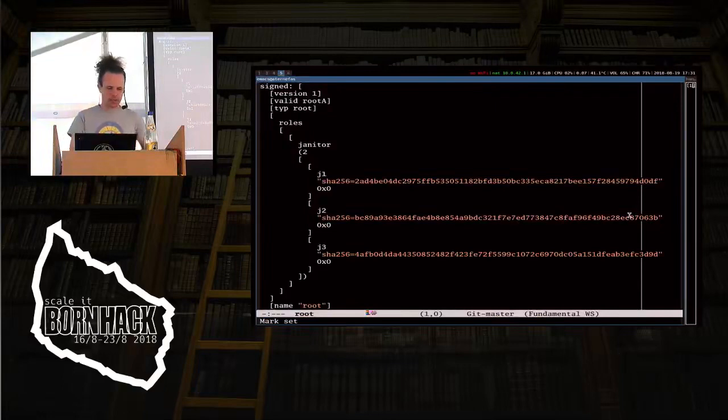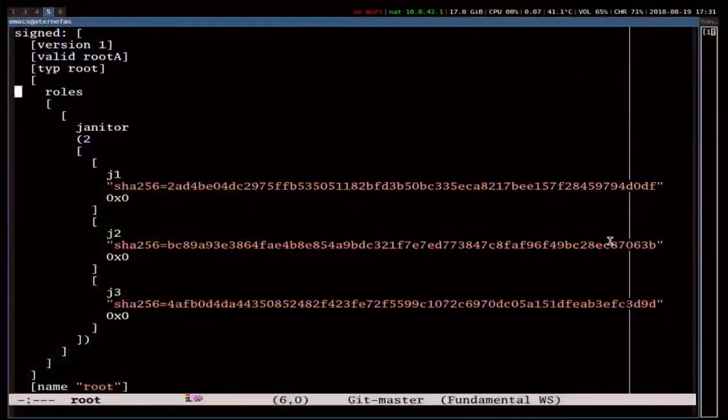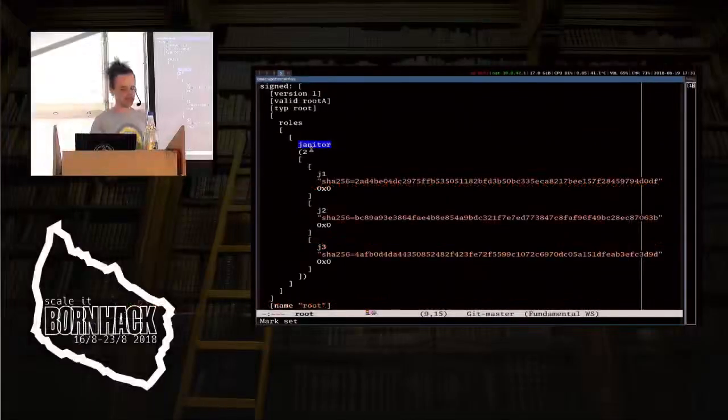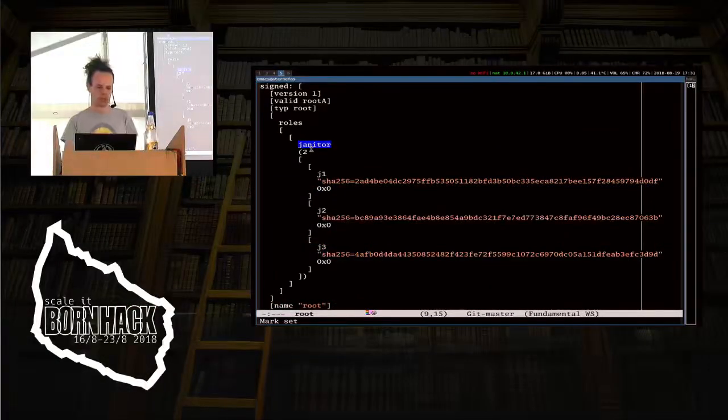So what is inside of the repository, apart from the janitors, is first a file called root, which specifies what the janitors are. So I have a 2-level setup here, and next to the janitors, it can also specify a snapshot and a timestamp bot in order to preserve liveness guarantees. And specify means here it specifies the name, and then on the right-hand side an expression.